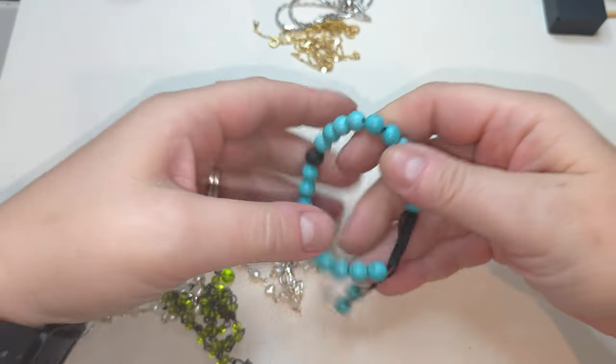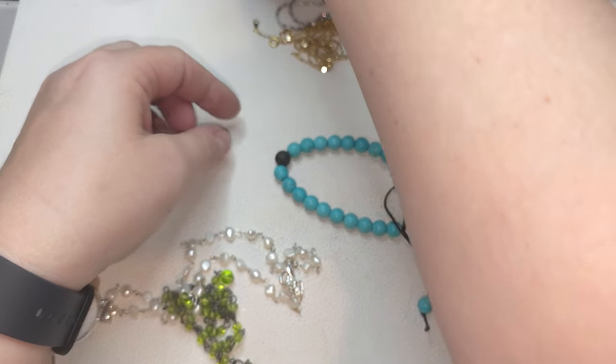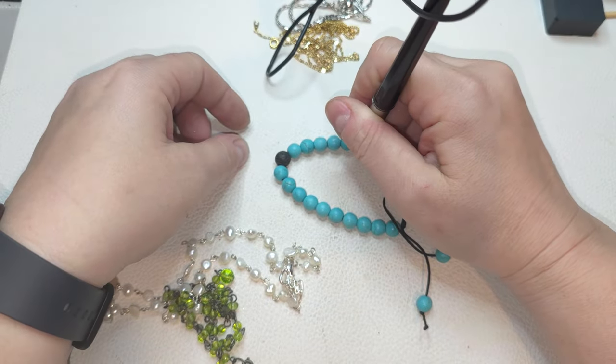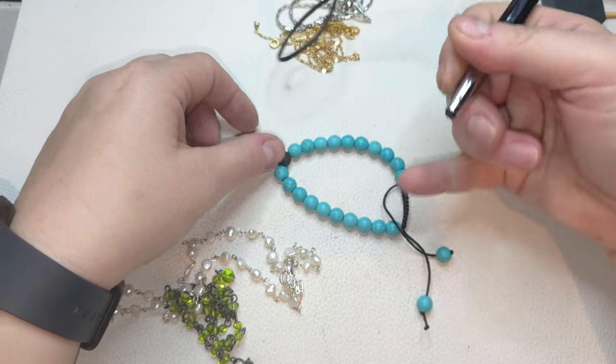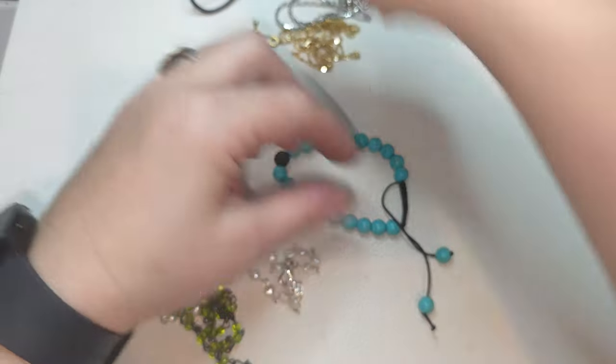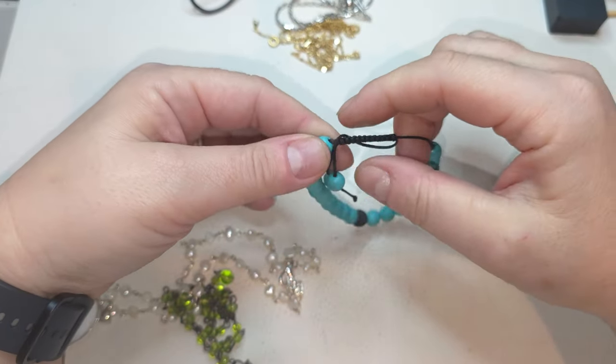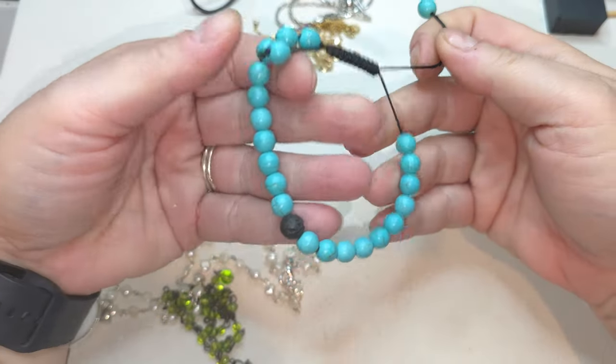Right here we have a bracelet. We have howlite and lava stone. Yeah, looks like we have howlite, lava stone. It's really good. Seems like it's a new bracelet. Yeah, seems like it's a new bracelet. No one was wearing it.